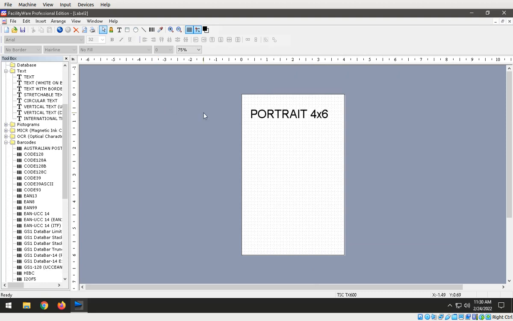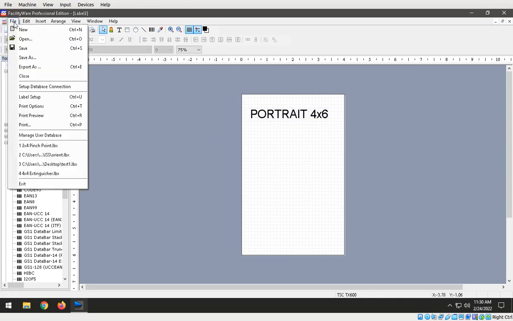For example, we have a lot of customers that ask, well, I've purchased a roll of 4-inch white vinyl and I want to make 4x6 labels, but I also want to make 2x4s. Do I need to purchase a roll of 2-inch vinyl? If you're just making 2x4s, no you don't. If you want to make a 2x6, well yes, you need a 2-inch roll of vinyl. But with a 4-inch roll of vinyl, you have some flexibility for those smaller labels. So let me show you how that's done.